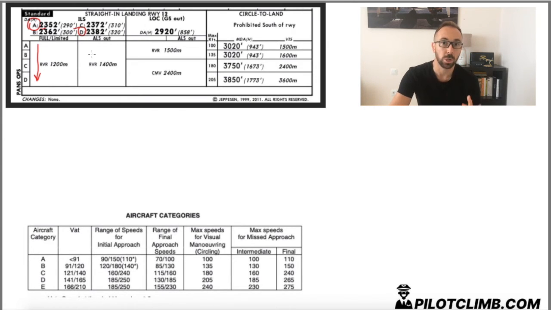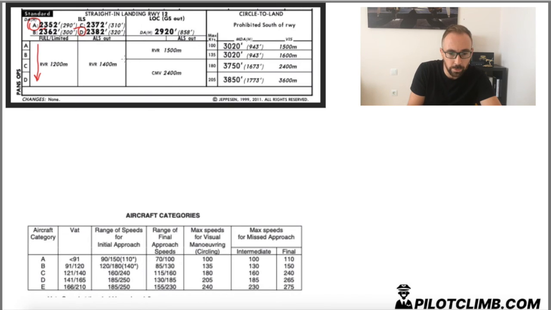Why is that? It's because, of course, you fly faster, so you want to have a little bit extra gap. Let's say you are flying into a cloud and then you get out of the cloud. With a slow aircraft you have a lot of time to think about where you are, to look around and see the lights. But with a fast aircraft, you need to make this decision quicker. That's why we've got a slightly higher minimum, just to give you a bit of extra time to think about whether you see the runway or not. So you have extra time before you actually get too close to the ground. Alright, so this is basically all about that.